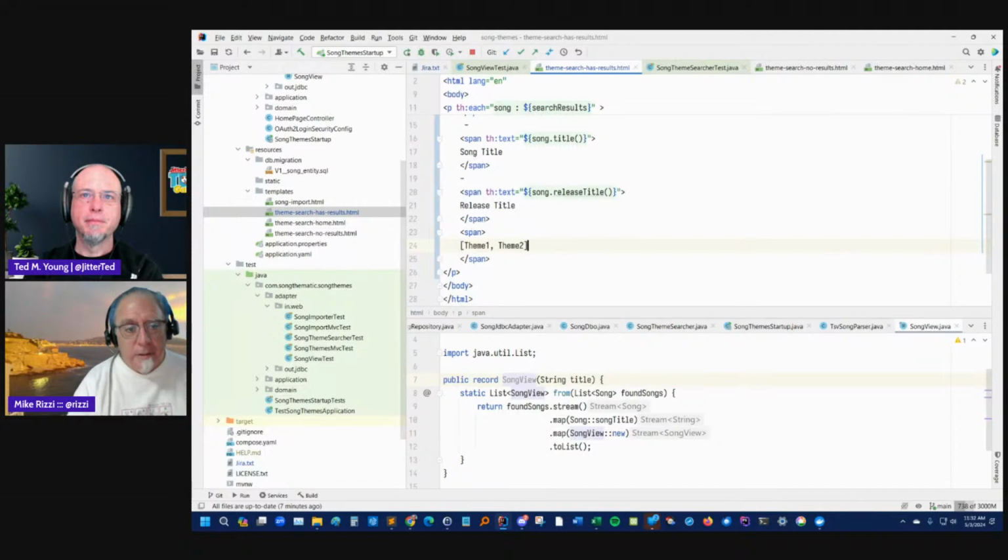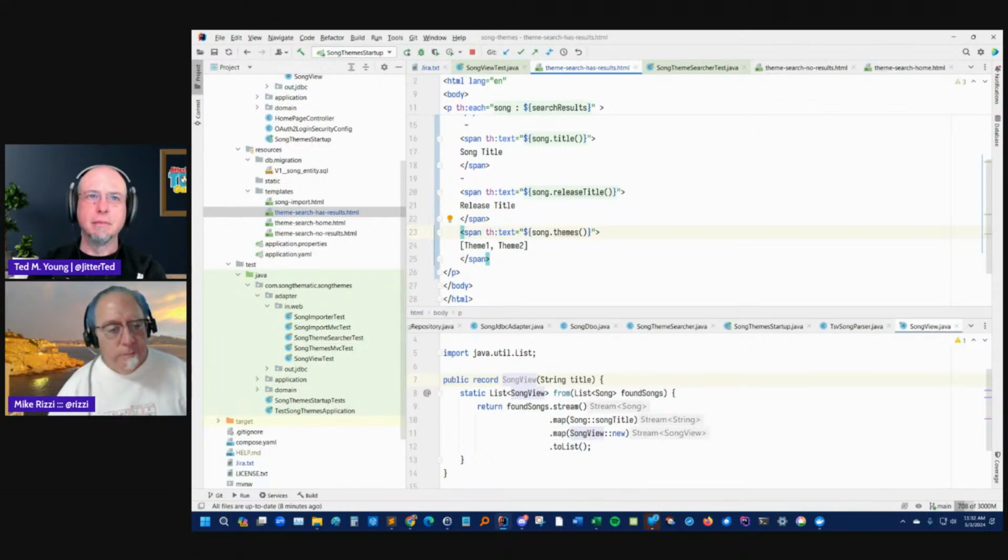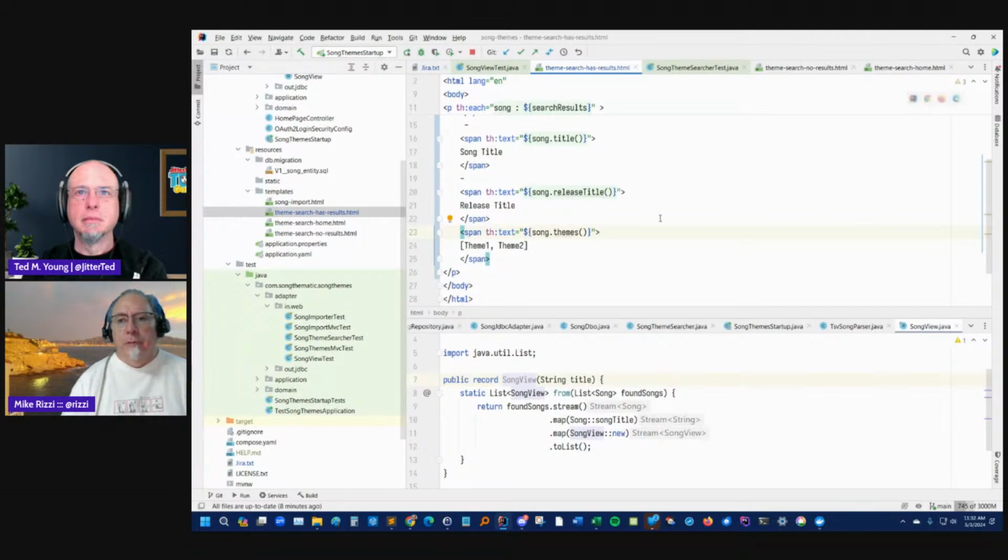Yeah, I agree. We'll let the square brackets be done by the view as well. Okay, cool. Let's preview it, I guess.